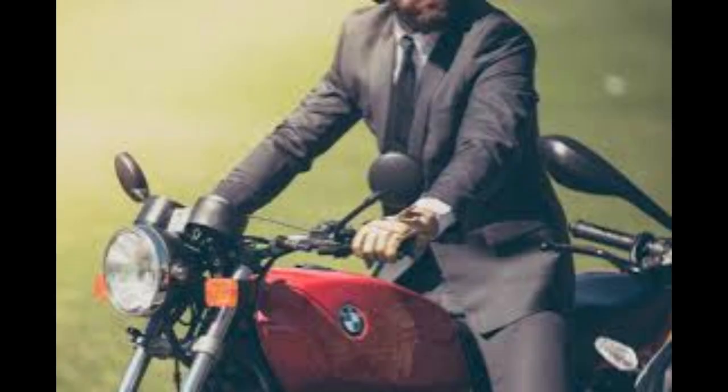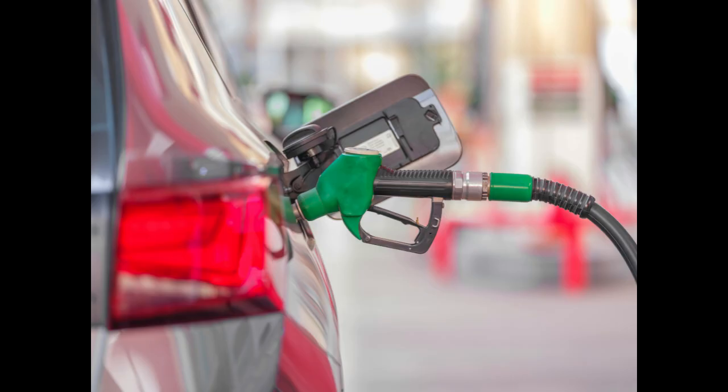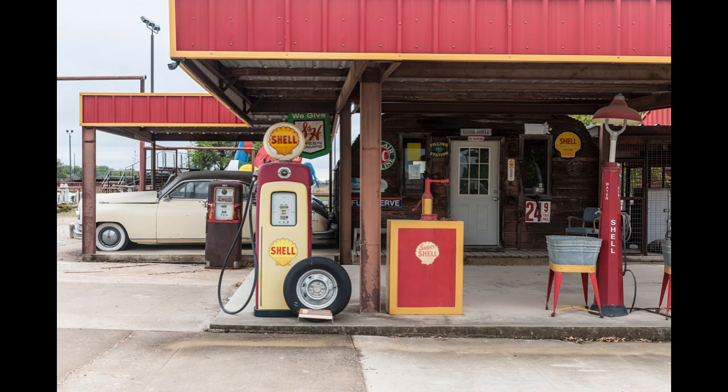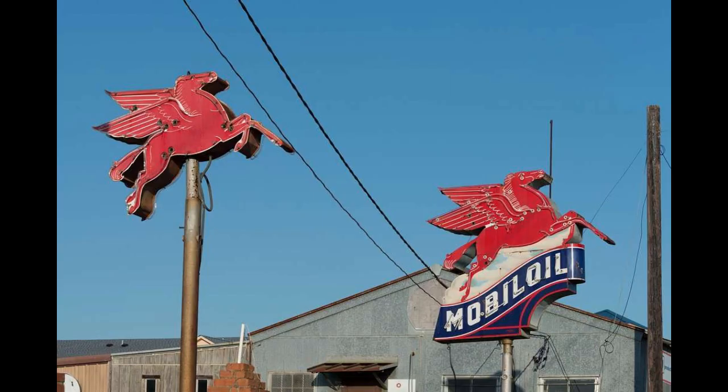Step 4. Create a business plan. A comprehensive business plan is essential for securing financing and guiding your launch. Use AI tools. ChatGPT or Copy.ai: draft business plans. LivePlan: templates and financial forecasting. Prompt for ChatGPT: Write me a business plan for a gas station in city, targeting daily commuters and local residents, with fuel sales and a convenience store. Include executive summary, business model, location strategy, services, e.g., fuel types, convenience store, car wash, marketing plan, financial projections.